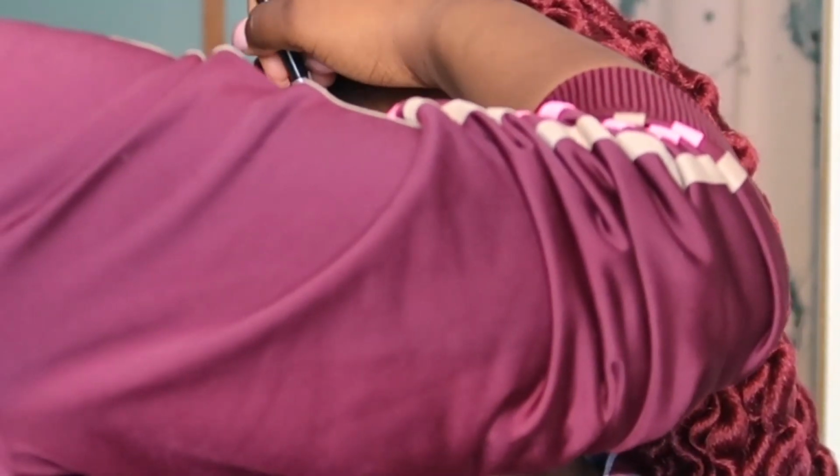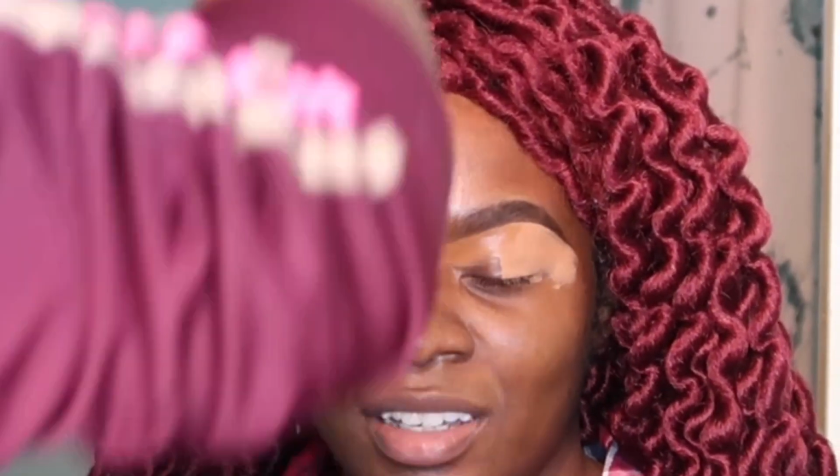If I don't do nothing else, girl, I'm going to make sure I buff those products into the skin. So for this step, you will see me just cleaning up everything and then buffing in that concealer and that foundation into the skin so I can begin to lay down this work for the shadow, y'all. And I am so in love with it.